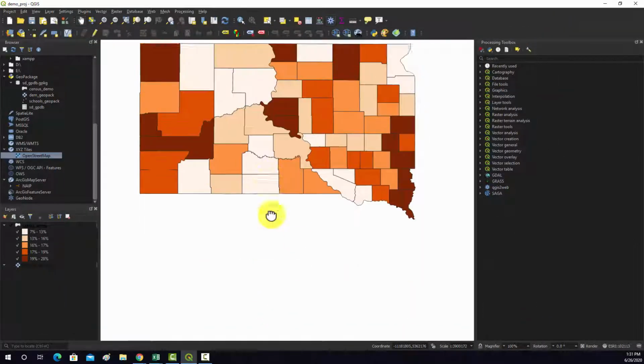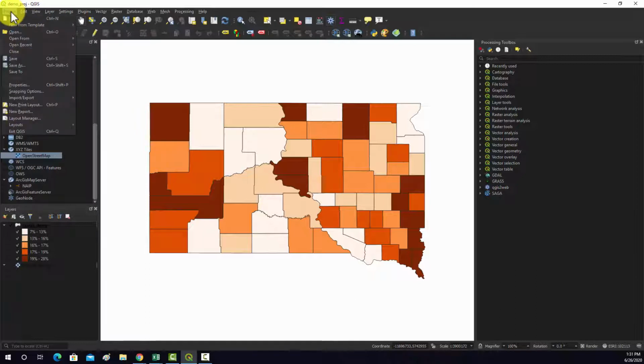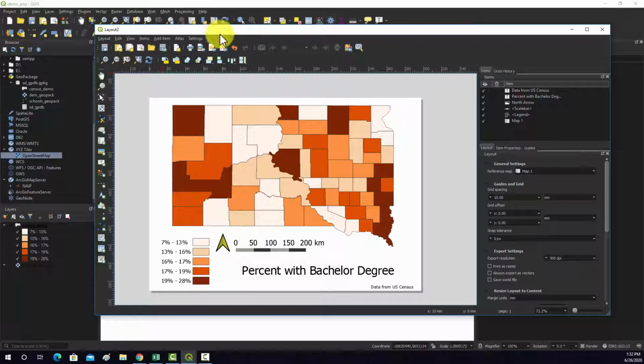So let's say, just to finish up, if you wanted to go back to that map or layout and work on it again, you can go to Project, Layout Manager, or your layout list. I'm just going to go layout list, and if we click on it, it'll pull that window back up so you can do some additional editing. All right, so there's other things you can do, but I think that's 90% of the techniques I use when I'm designing and building maps in QGIS.